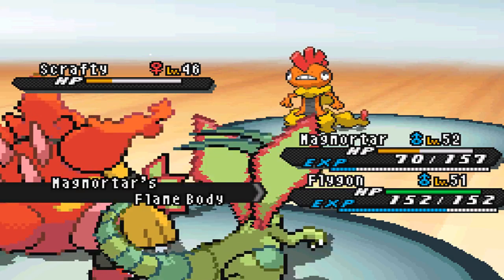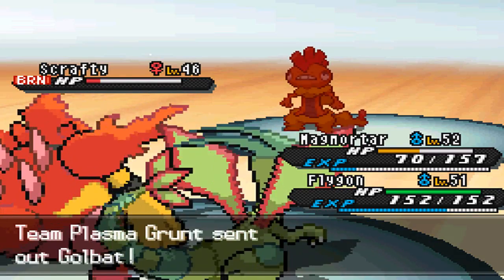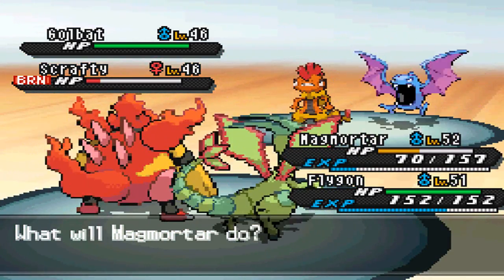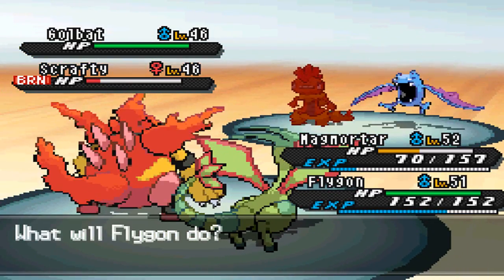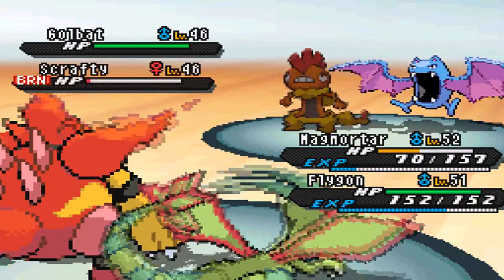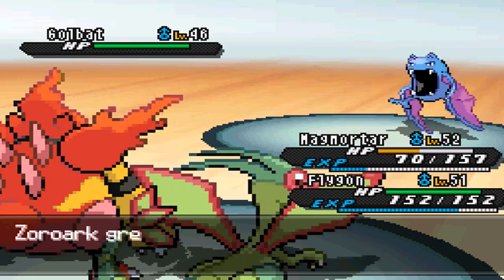Anyway, I just got hit in the face with a high jump kick, but my Flame Body kicks in and burns him. Scrafty just got burned. Golbat. Okay, now Golbat can be annoying, so I'm going to take him out with a Psychic. And I think I'll finish off Scrafty with a Fire Punch. He's already burned. I figured I would just burn him some more. Scrafty fainted. Yes, fainted. Okay, please go first, Magmortar.